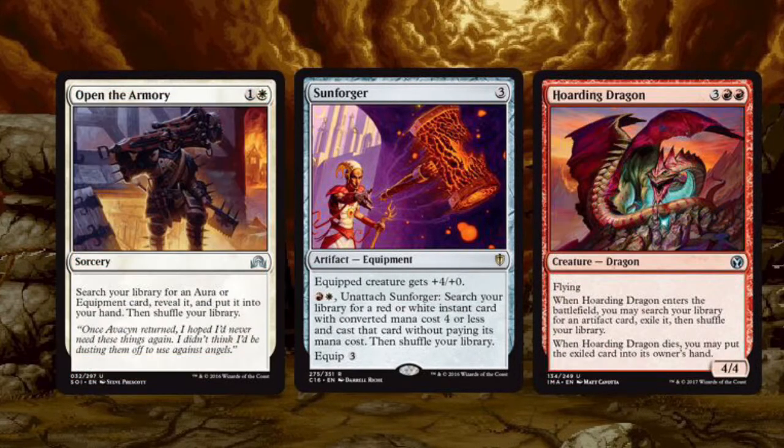To help boost the odds of actually getting to play Sunforger, I've also included Open the Armory and Hoarding Dragon. Tutor spells help us improve our odds of pulling the equipment we need to help us win the game.